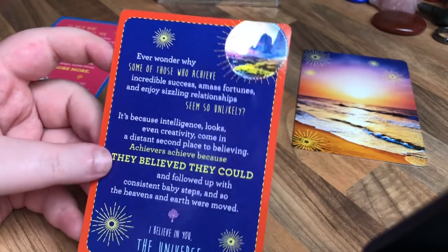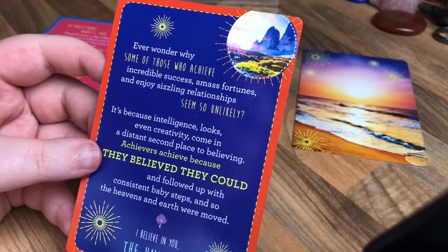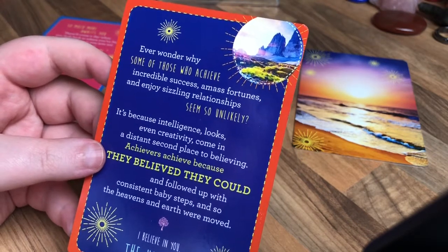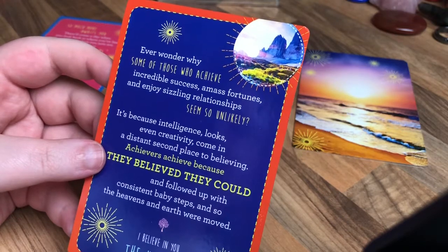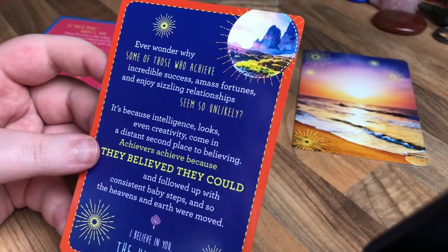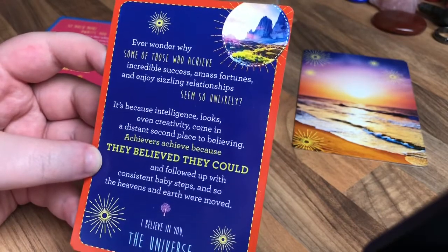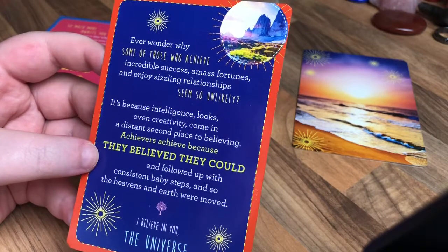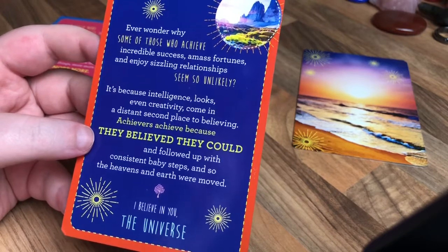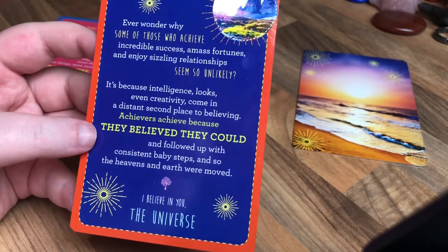Ever wonder why some of those who achieve incredible success, amass fortunes, and enjoy sizzling relationships seem so unlikely? It's because intelligence, looks, even creativity come in a distant second place to believing. Achievers achieved because they believed they could, and followed up with consistent baby steps, and so the heavens and earth were moved. I believe in you, universe.